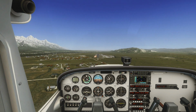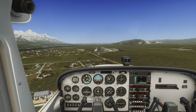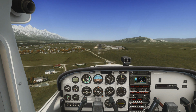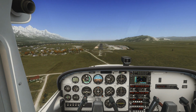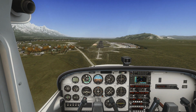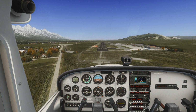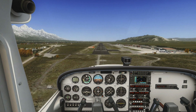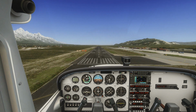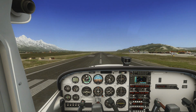Go ahead and put in one notch of flaps. Whoa. Man, I hate that. So that's why I like to get set up early, because of stuff like that. Yeah, this plane, those flaps, they really have an effect, don't they? Alright, we're at full flaps now. So I'm going to go ahead and get that set, because we are freaking high. Now I feel like I'm having a hard time getting set up properly. I'm not quite a good enough pilot to just fly in quick and get her set up at the last second. I wish I was.